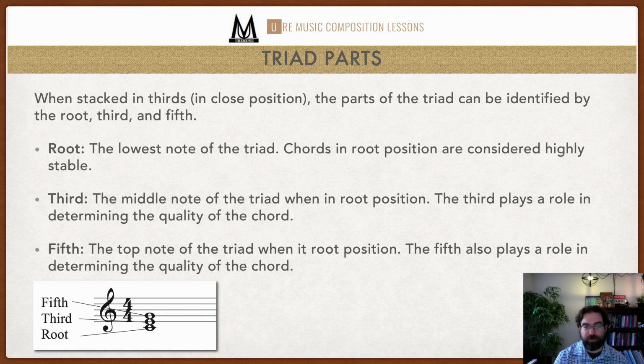Now, why is this important? Because these notes are not always going to be in root position. You might have an E as the lowest note. You might have a G as the lowest note. The chord would still be a C major chord as long as it has notes C, E, and G, but without stacking them in root position, we don't really know what type of chord it is. We have to be able to reduce them to their lowest form.